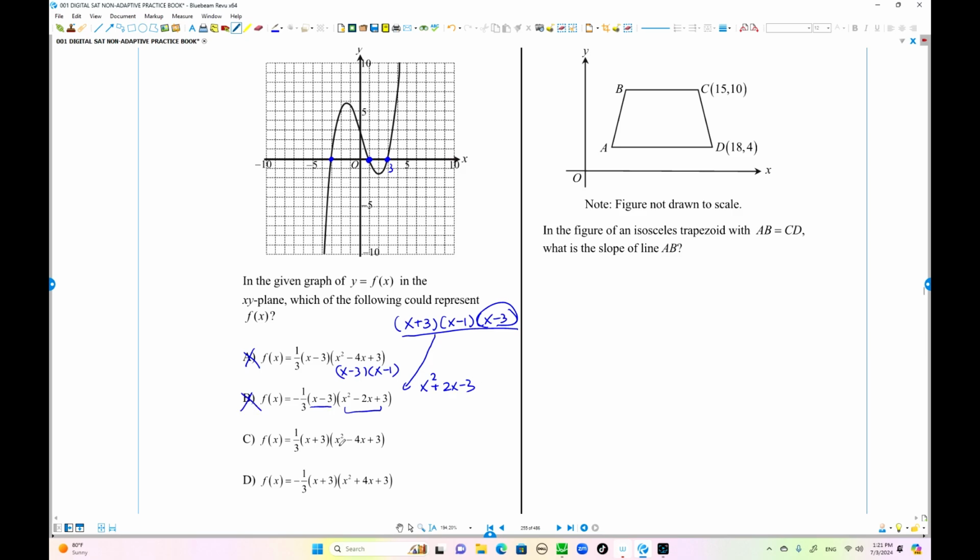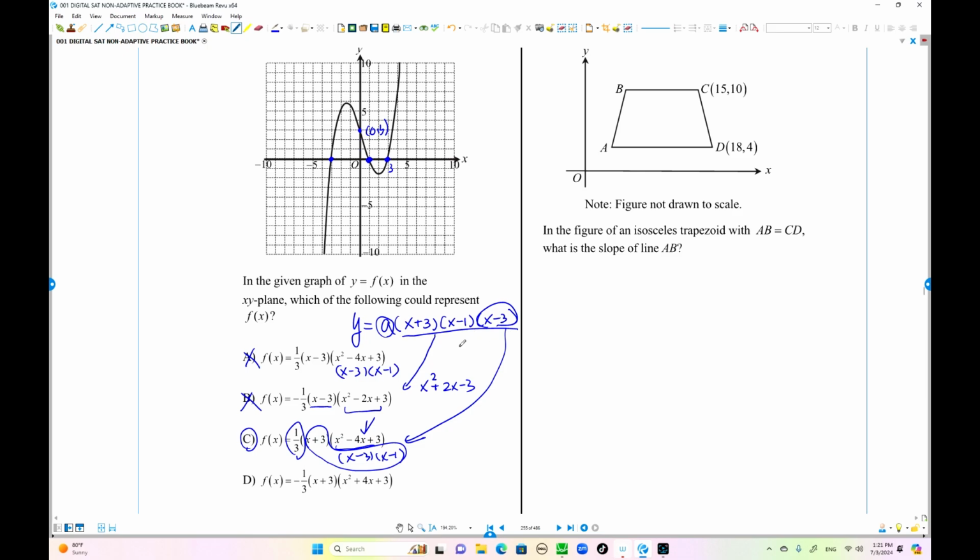The third one, here you can factor: x minus 3 and x minus 1. This one only has the same factors. We don't care about the other parts, right? Anyway, this option C is the only one with the same factors as the graph. Or you can set it up and choose one point. You can choose this point, 1, 2, 3, right? It passes through 0 and 3. We don't have to find a for this.